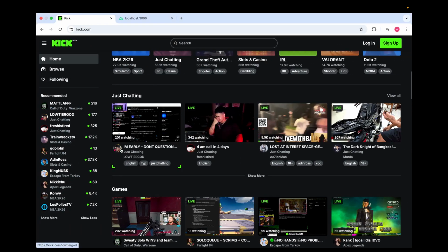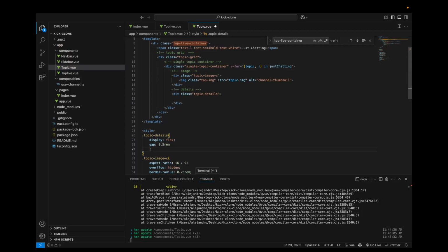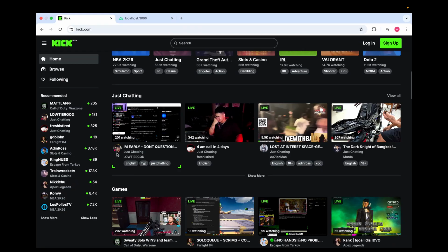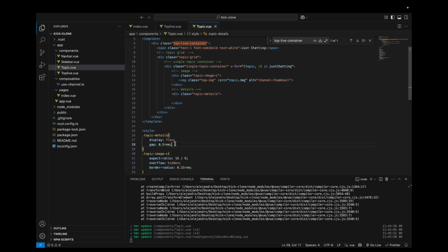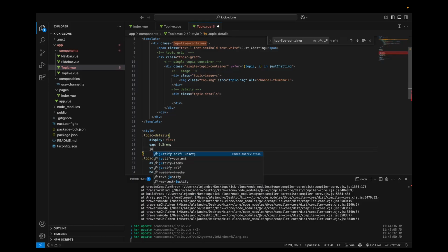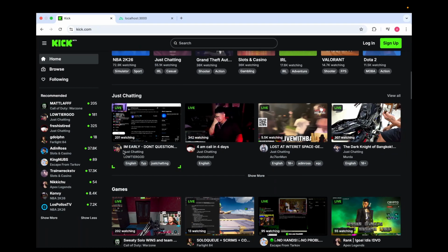As you can see, we have some sort of a gap. So we'll do gap 0.5. And then, as we can see, it's starting at the top of the container. So we'll do flex, justify content flex start. Okay.